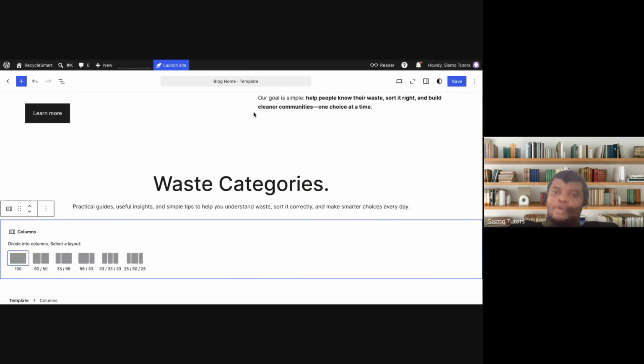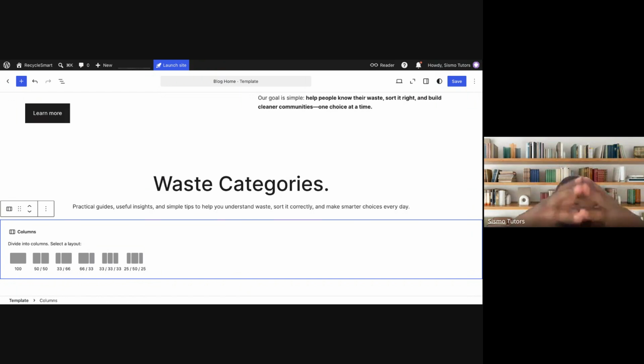When you click on that, like I told you guys earlier, we'll be going with the three column layout. They have a 100% column, that is just one column, which will cover the entire screen. But that's not what we are trying to achieve. If I wanted to list these categories, point one, point two, I can easily go with this single column. But that's not what I'm trying to achieve. I'm trying to grid them into three.